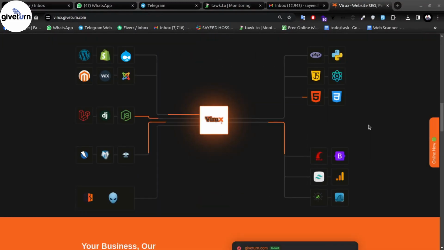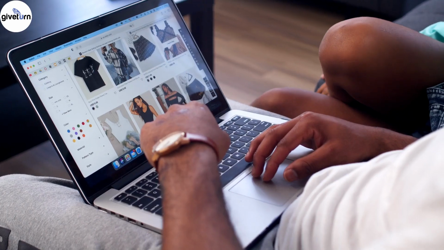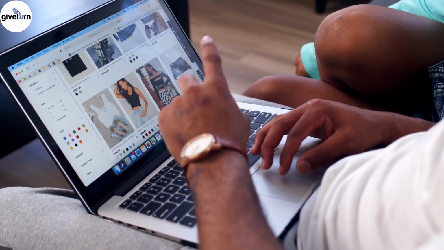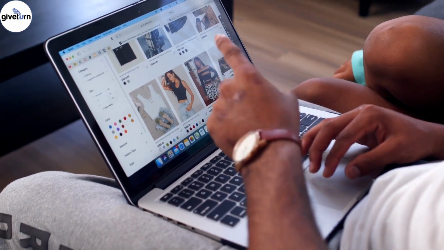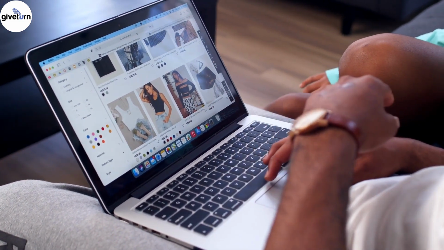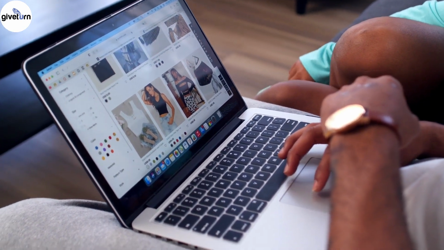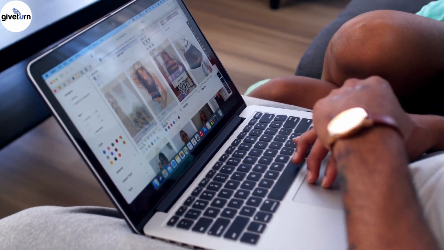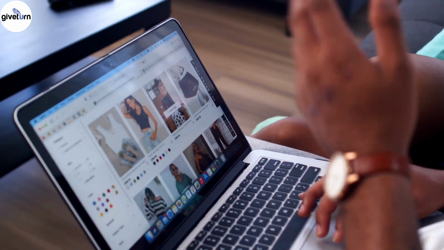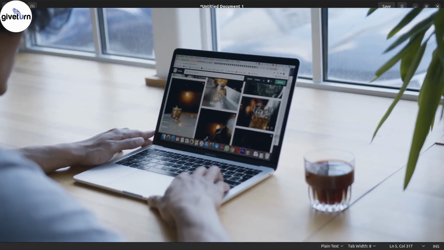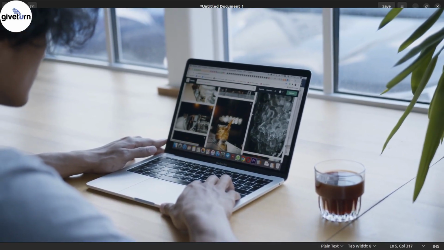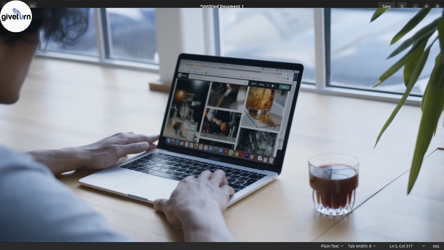Welcome to the ultimate guide on using Virux. Do you have a website? Do you know if your website can go down at any time within 24 hours? Or are you worried if your site is secure from hackers? Or can you tell why your site is not ranking on Google or increasing visitors? Or are you concerned about the SEO performance and security of your site?